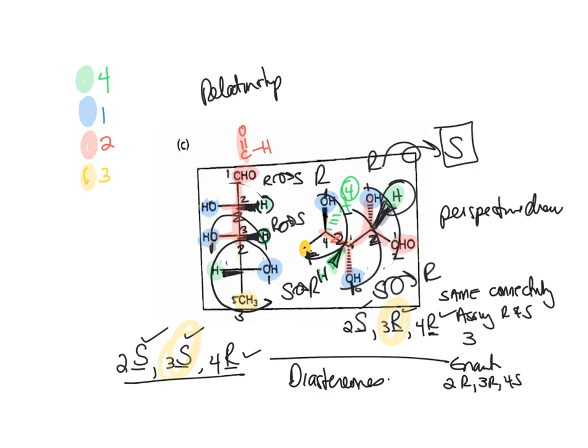Okay. What would the enantiomer of this one be? 2R, 3S, 4S. So every one of these would have to be different if they were going to be enantiomers. But when just one thing's different, you have 3 stereocenters, these are diastereomers to one another. And those are stereoisomers.